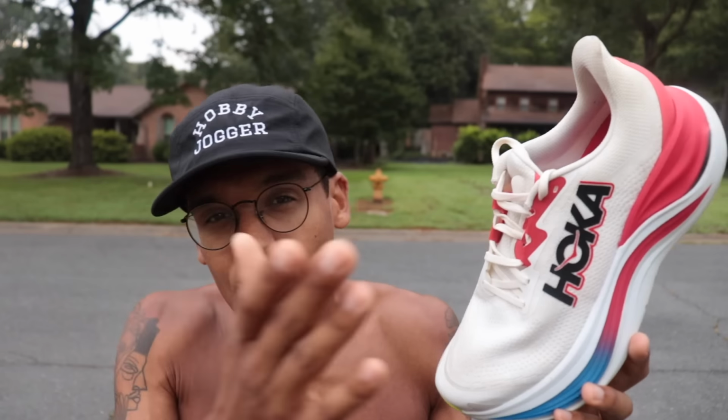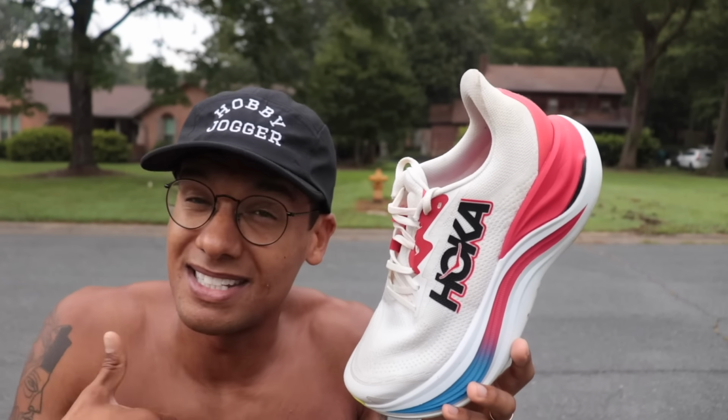Not that it's a better, more enjoyable shoe than this. It's just, again, I don't feel comfortable running in plated shoes every single day of the week. So if you have another shoe, something like the Nike Pegasus or even the Mach 6, there are other fun shoes out there, or even the New Balance 1080 V13, and you rotate it with this, I would feel comfortable with that for myself personally. And the studies do suggest that rotating through different shoes is a good thing to do to prevent injury. So that's really the only downside.